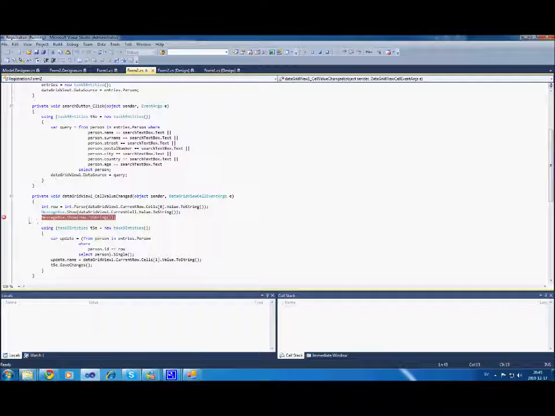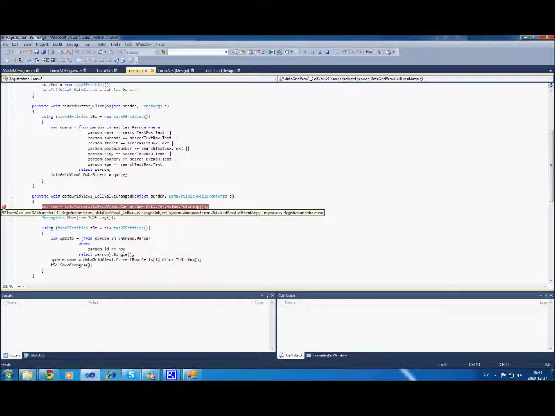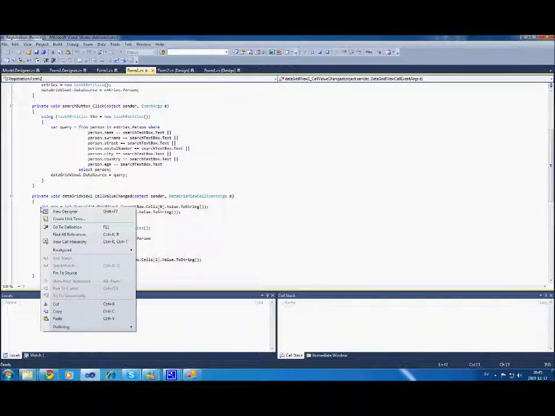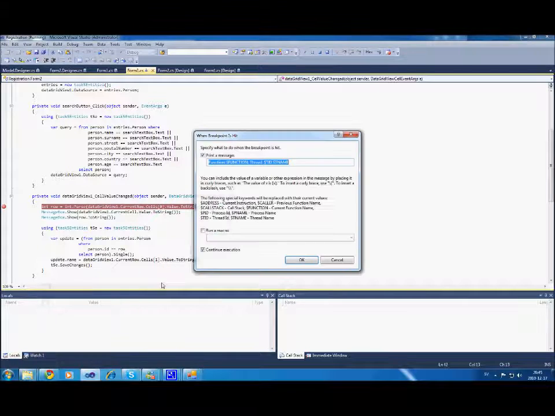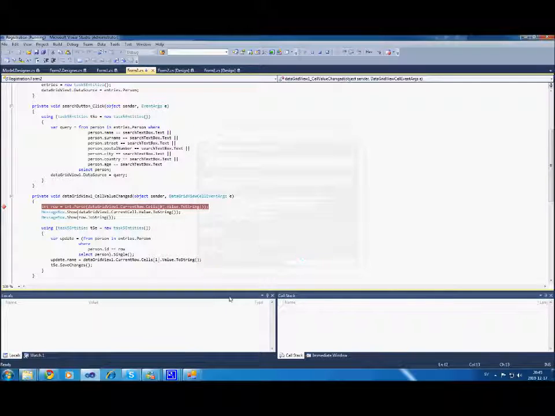Okay, next up is trace points. So say for instance, every time we hit this row, we want to write, for example, let's say just row hit. So we insert a trace point, and here we will print the message, we hit the breakpoint or trace point. So let's test this.